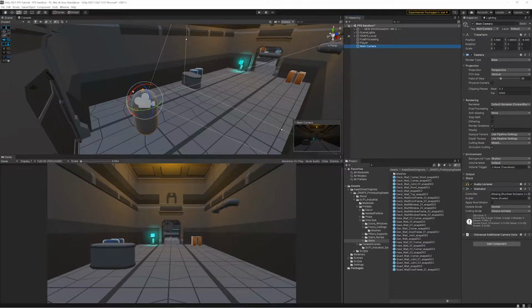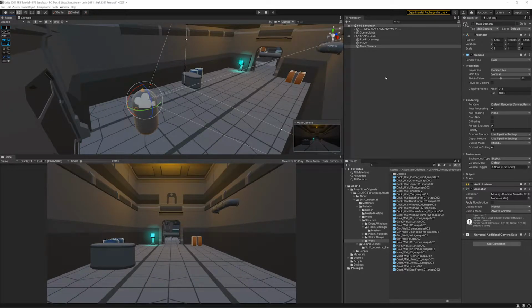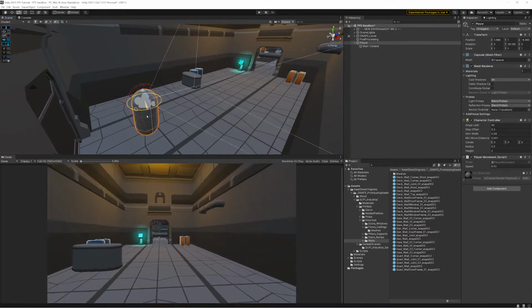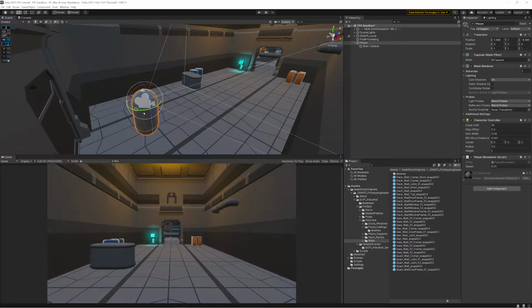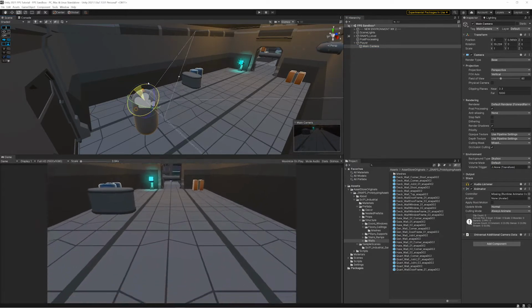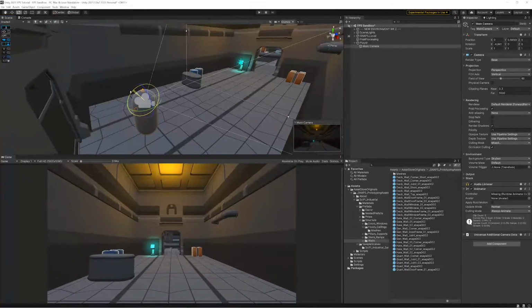So we actually want to be rotating the camera up and down to look around, and then the player around. So first of all, we need to make sure that our camera is attached to our player. So when we rotate our player around, the camera will move, of course, because that's the way we're facing. And then on the X-axis, when we rotate the camera, our player is not going to tilt or anything. It's going to be looking up and down, which is kind of like if you think of our head movement.